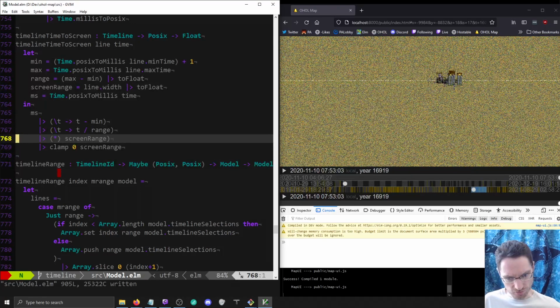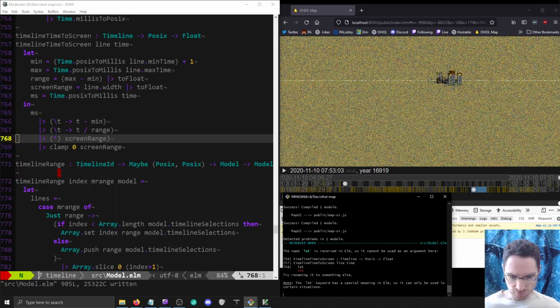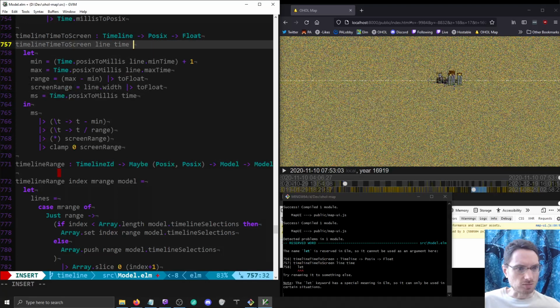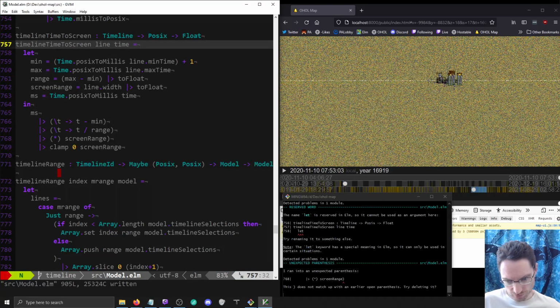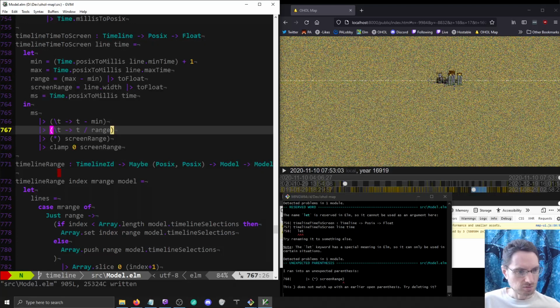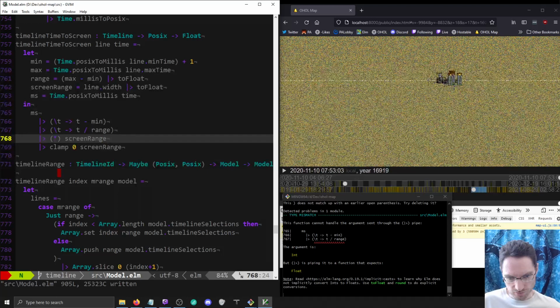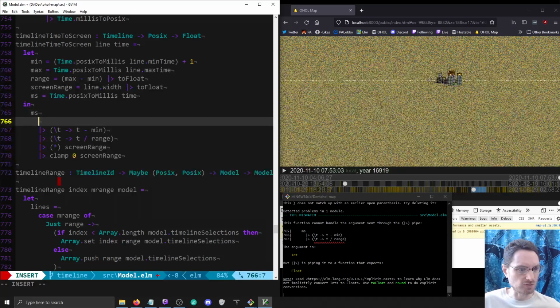That is the type check. Well, that is reserved in Elm. We forgot our equal sign as usual. Extra parenthesis. Argument is int. Okay, so we have to do to float for a second, messing with all the screen space stuff.